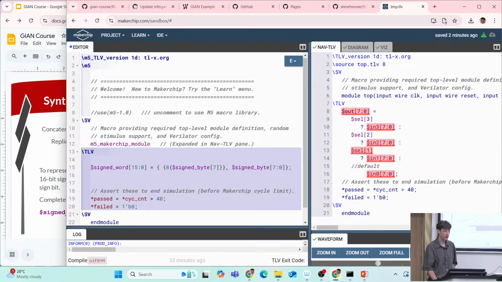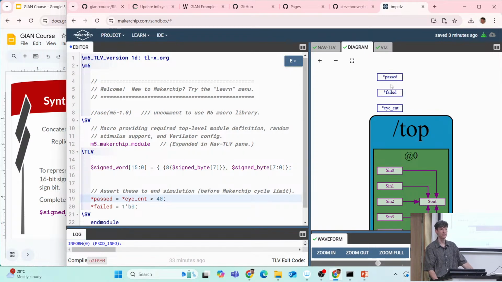It's looking for expression syntaxes, expressions like this that start with a pipe signal. This would be a reference to a SystemVerilog signal from TL-Verilog context. You just put a star in front of the name of the signal. It's actually optional. Having the star there just exposes it to the TL-Verilog parsing, which at current time is pretty meaningless other than the fact that it will actually show up in the diagram.